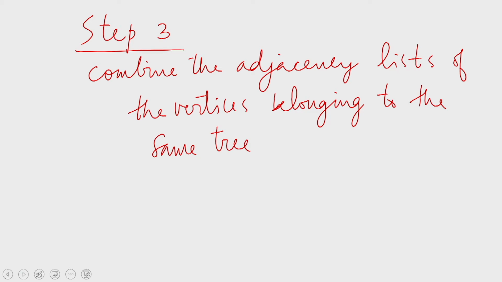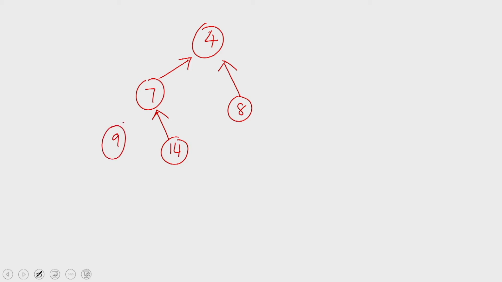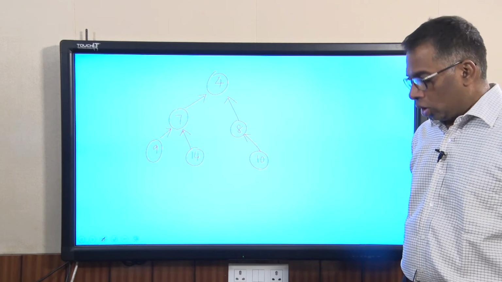Let us take an example tree. Let us say this is a tree we have. We want to combine the adjacency list of all these.